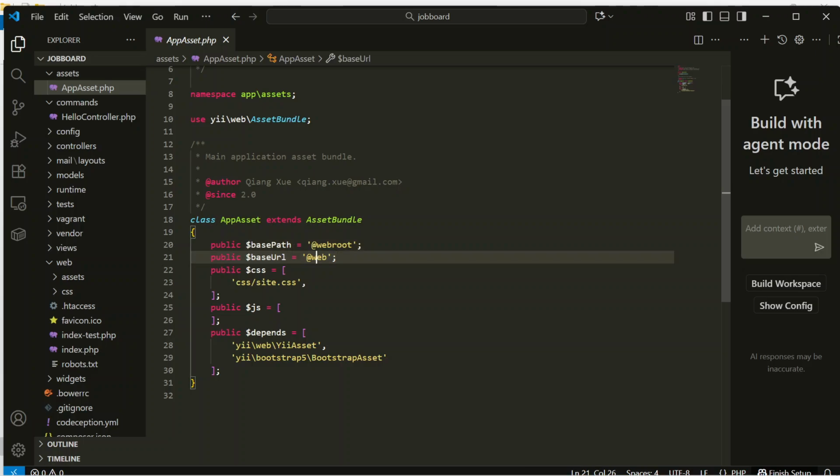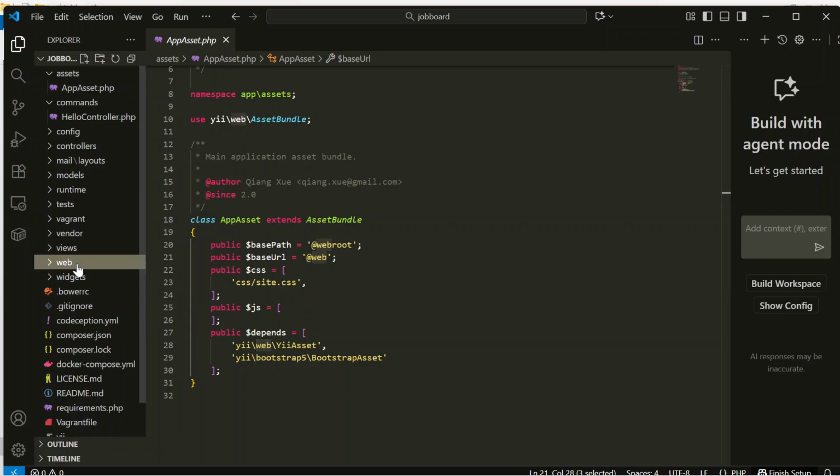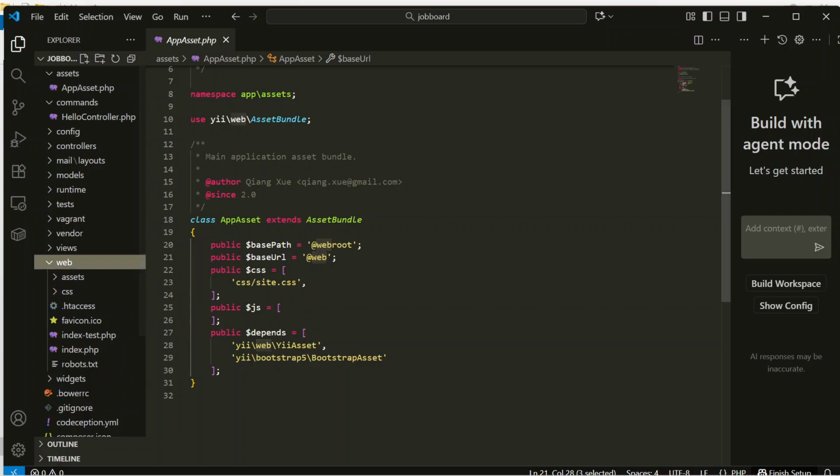You can see this @web alias is actually pointing to this folder. So what this class will do is just go to the web folder and look for this particular class. If you are using a different path for these files, ensure that you specify them to avoid issues when loading the necessary files.